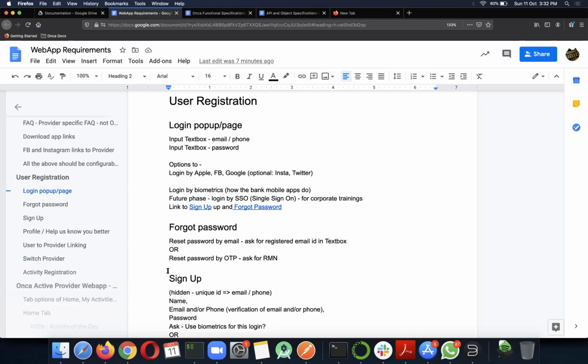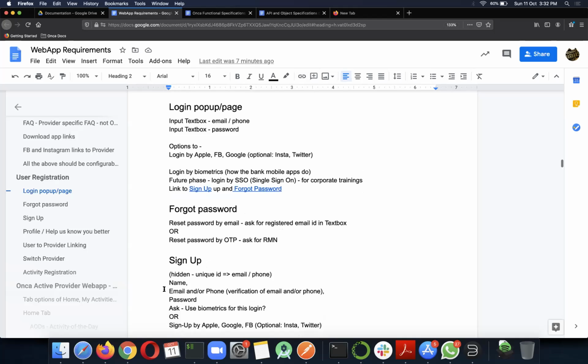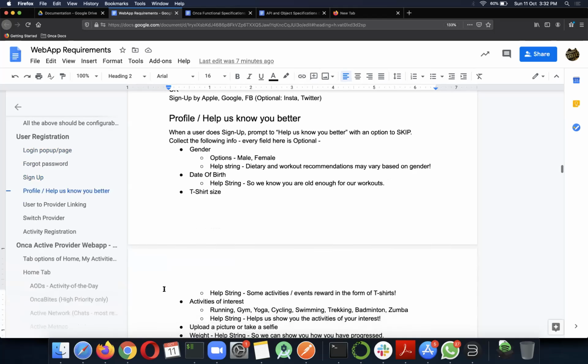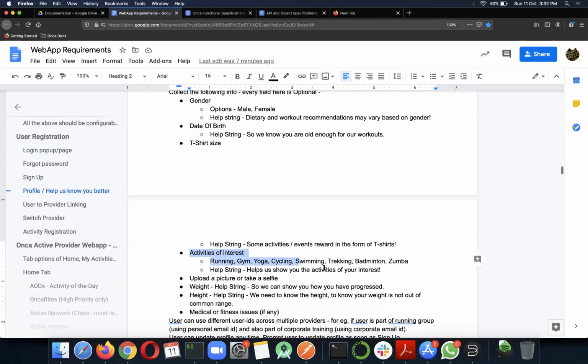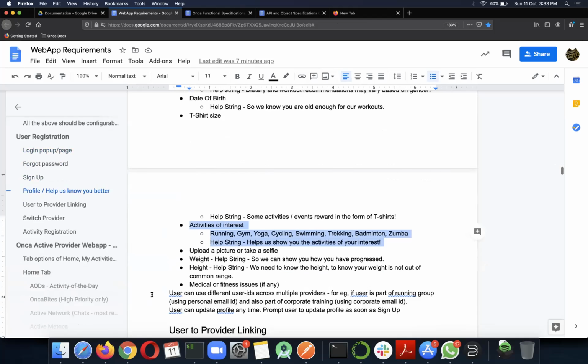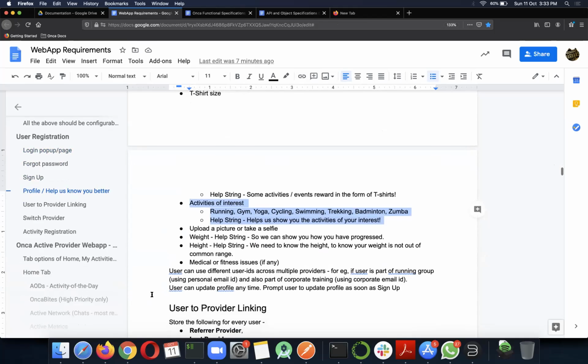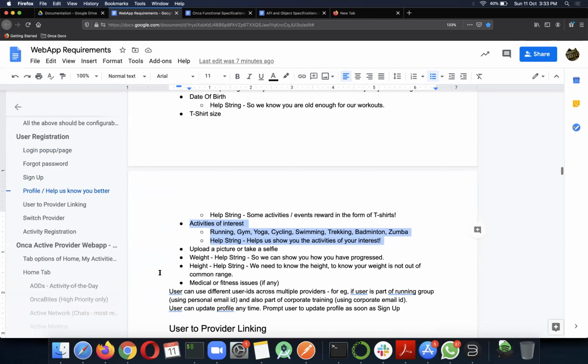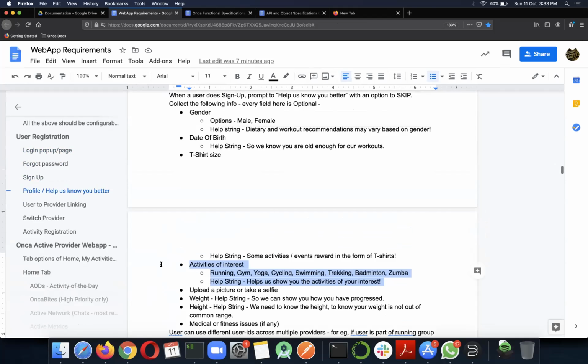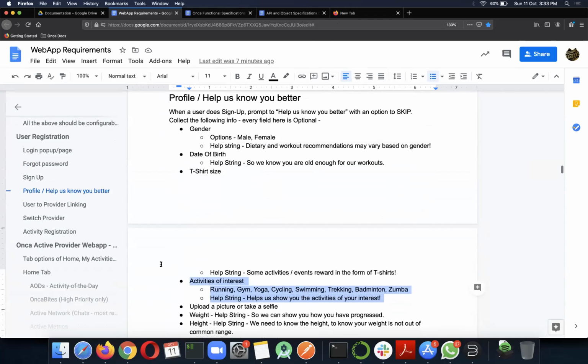So something similar. Then do this profile, like what activities you're interested in. Based on that, figure out which providers, what is the short list of providers he can select based on the activities. And you should allow the user to select the city also. The way we do it in Book My Show, we can select the city, and based on the city, it gives the information of the shows, right? Same thing.